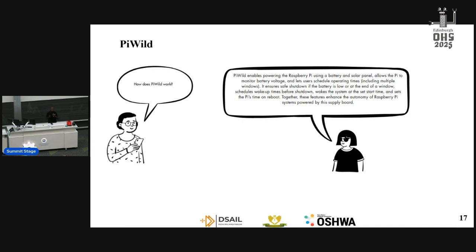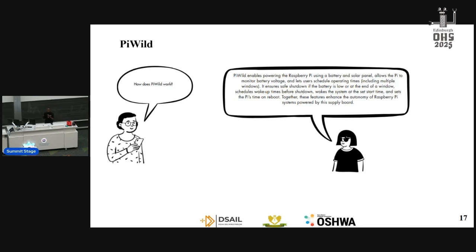So with PyWeld, you can schedule your system to, for example, wake up in the morning, collect data, and shut down, meaning your system is not drawing any power. And then before shutting down, it schedules to wake up later in the afternoon and start collecting data. Then at night, it shuts down if your phenomenon does not happen at night, and wakes up the following day in the morning.